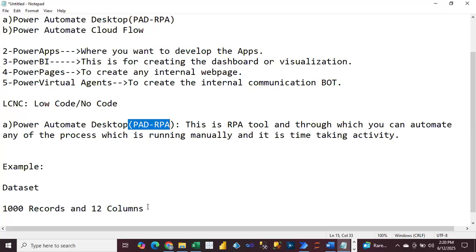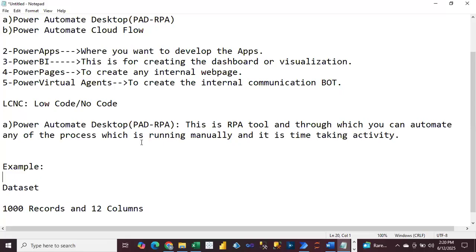Because in automation, all those steps which are running manually as of now, you are going to make those steps into actions. So once your automation is executed, it will execute in the same sequence that you have given. So you must be aware of the manual interventions.